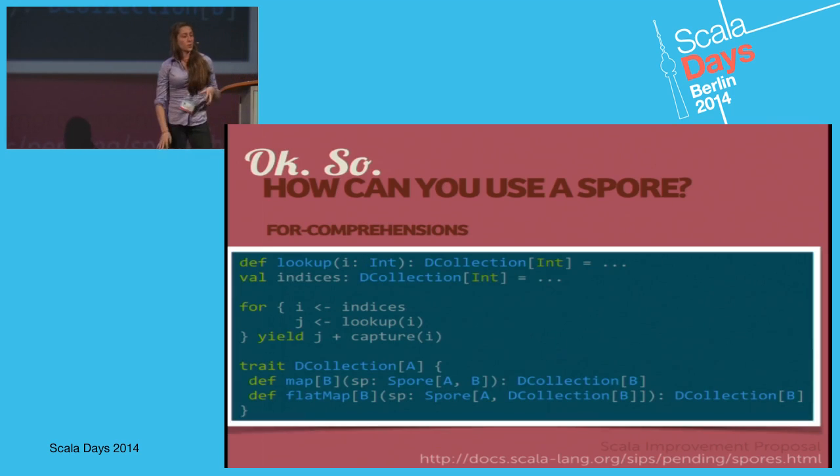There's also other ways to use spores. You can also use them in for comprehensions. And if you know anything about for comprehensions, you might know that they are desugared to calls to higher order functions, like map and flatMap and withFilter. And that's what this little capture thing does here. Basically, it makes it so you can pass spores to these for comprehensions. And it makes sure that the spore checking applies to things that you use in your generator, so that those things are in the spore header.